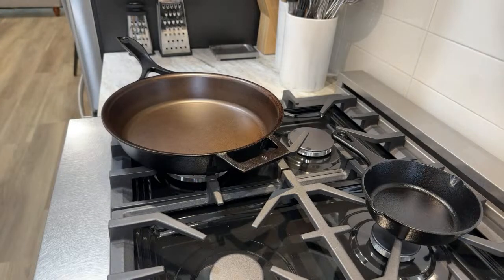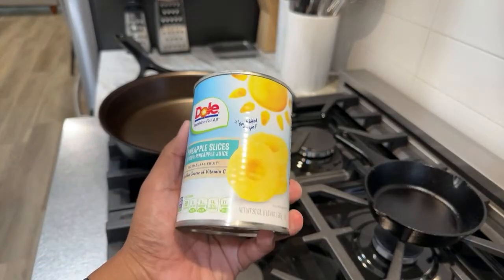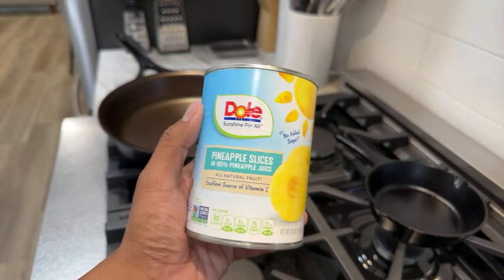All right, guys, so for the pineapple upside down cake, what we're gonna need, ingredient list, here we go. I like this one here, it doesn't have added sugar, so this is a plus for me. I'm gonna use this.